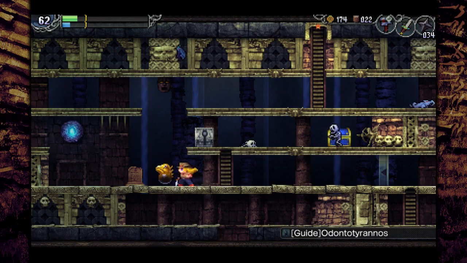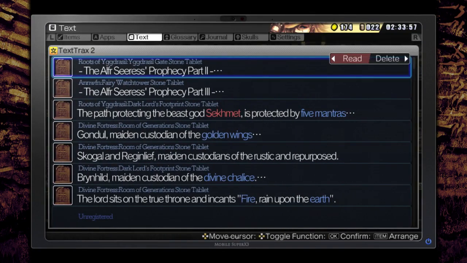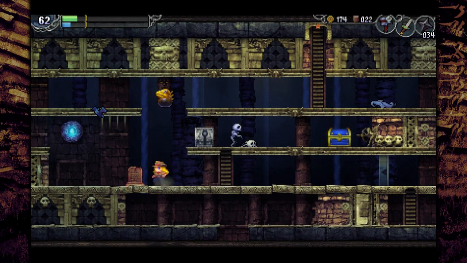Stab. Stab. By the way, you could farm the Togs. They'll just keep coming. They'll drop coins and souls. I don't even think they drop coins. Oh, Danto Tyrannos! Drops rolling shurikens. It's a buffalo fish. Lots of fish in this area. It can swallow an elephant whole. I'm not quite sure why, because it's only slightly bigger than Lumisa.